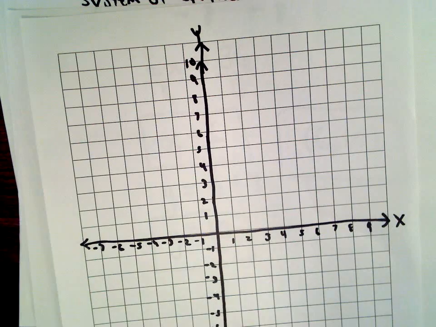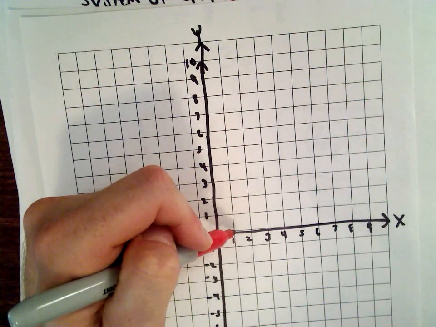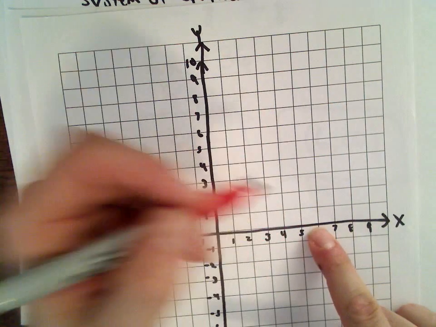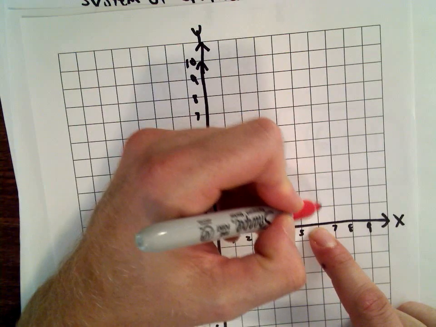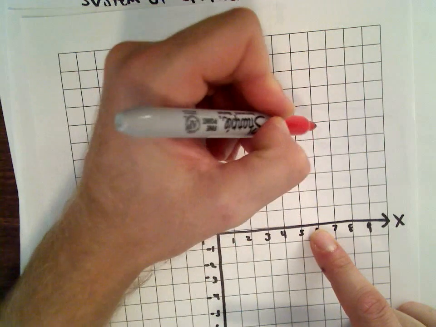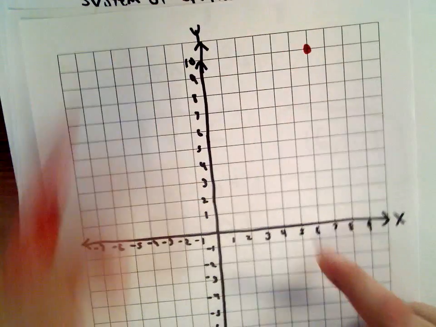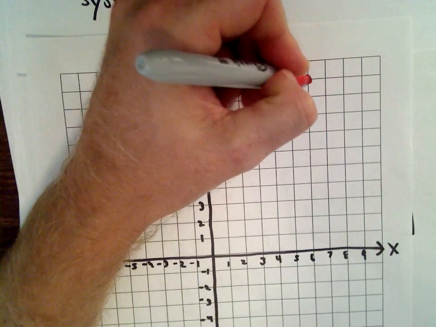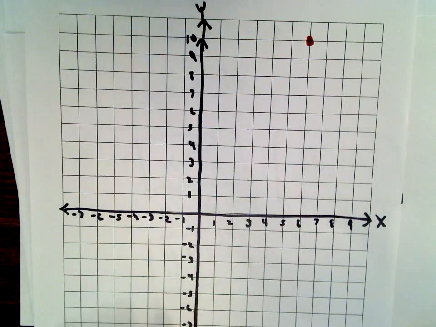That's the point we want to find. The x coordinate is 6, so I'm going to go to the right 1, 2, 3, 4, 5, 6 units. Then I have to find the y value of 10, which means I'm going to count up 1, 2, 3, 4, 5, 6, 7, 8, 9, 10. Now we've got our solution—a dot at the point 6 comma 10—and we are finished.